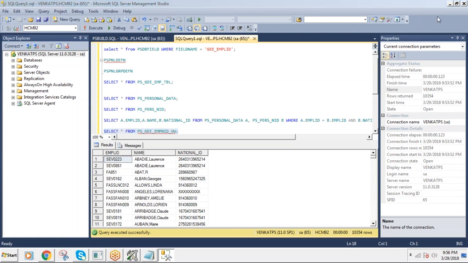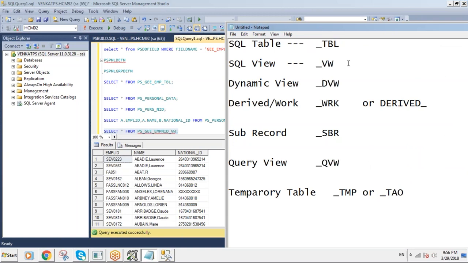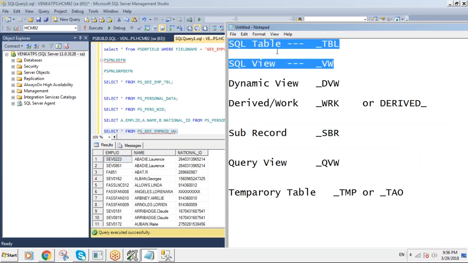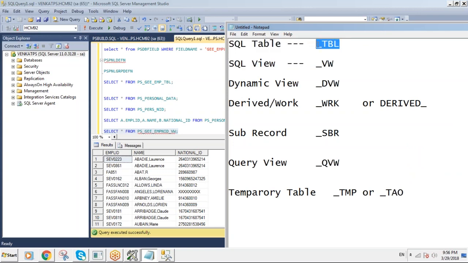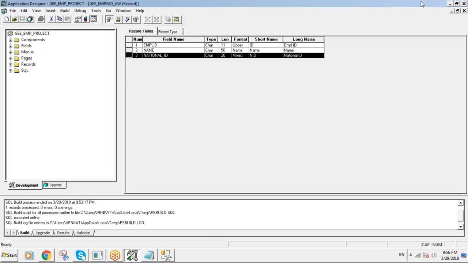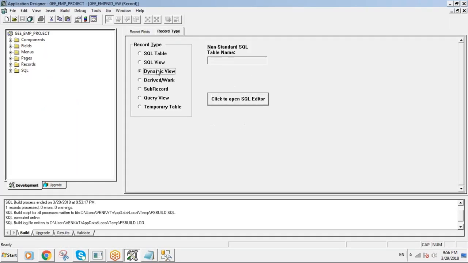But one thing we have to keep in mind: both SQL table and SQL view are available in the database. SQL table naming convention is underscore TBL, SQL view naming convention is underscore VW. Now coming to the third, dynamic view. Have you observed one thing?